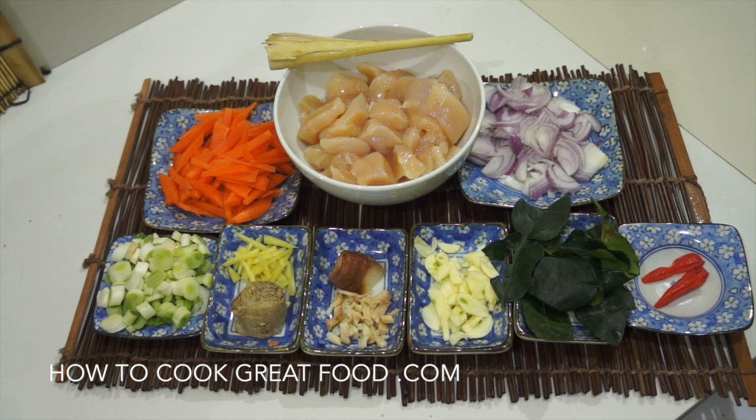On the menu today, we're going to be making a Thai chicken curry, pretty fast as well. Let me run through most of the ingredients. There's a few more. Of course, we've got our chicken here. Now, I've just got some chicken breasts with no bone and no skin, and I've cut that nice and thin because I want to cook this quite quickly.